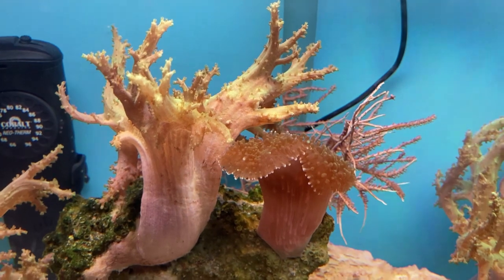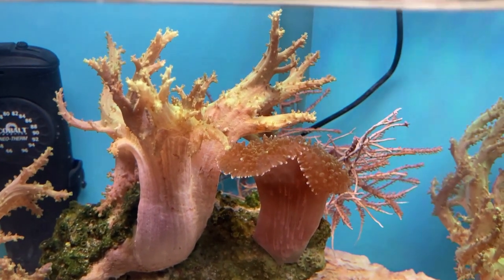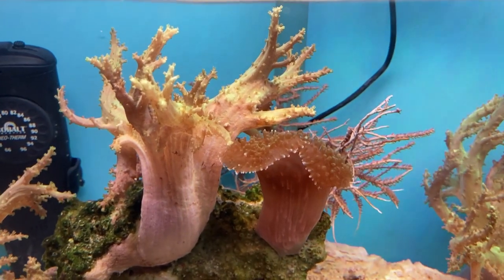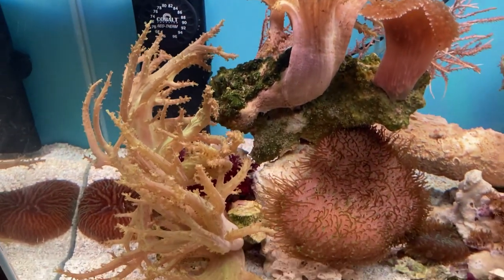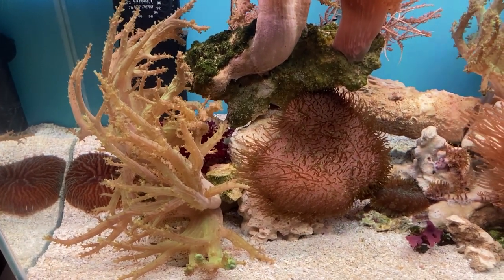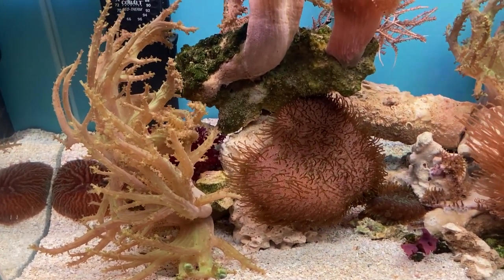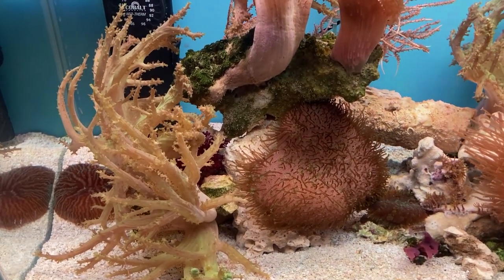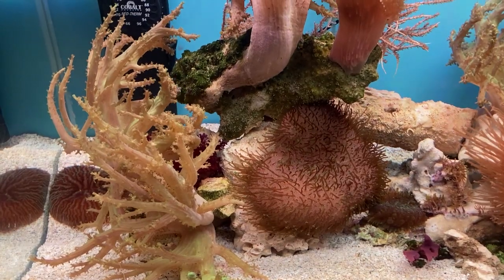In this shot we see a bit of that older live rock starting to show some algae growth, and another Discosoma mushroom coral that gets to be around 8 inches in diameter when fully open. Down towards the bottom is another type of sarcophyton spreading out around the live rock. The leathers in my display are generally an intense green under blue LEDs, which really helps in a display like this where there are minimal blue LEDs to draw out that fluorescent pigment.